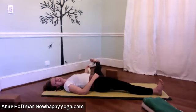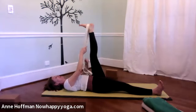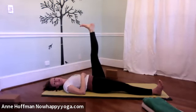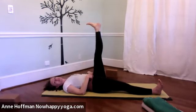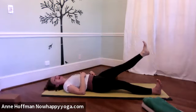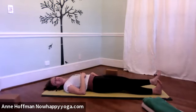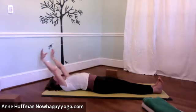Now let's inhale, draw the leg back up. Take the strap off. Draw the low back to the floor. And now slowly release the left leg down. Keep the belly pulling in and up, in and up, in and up. Let's do a full body stretch.